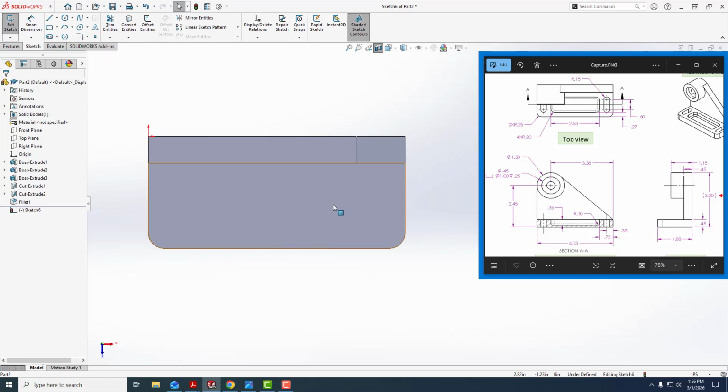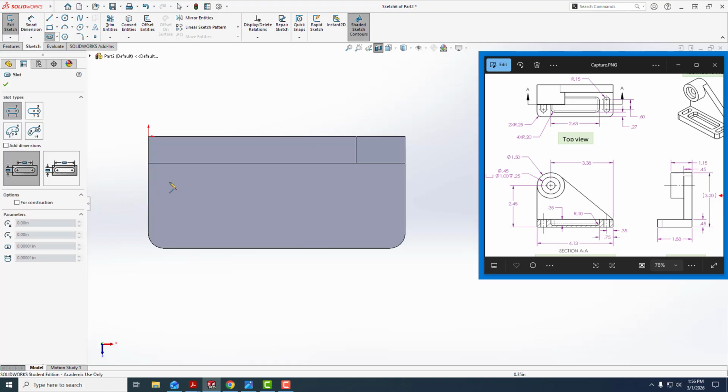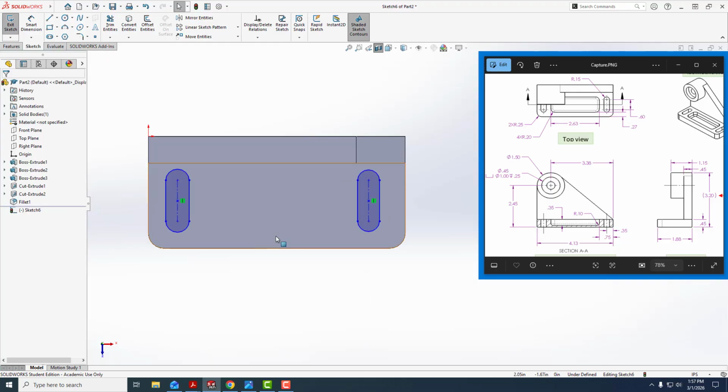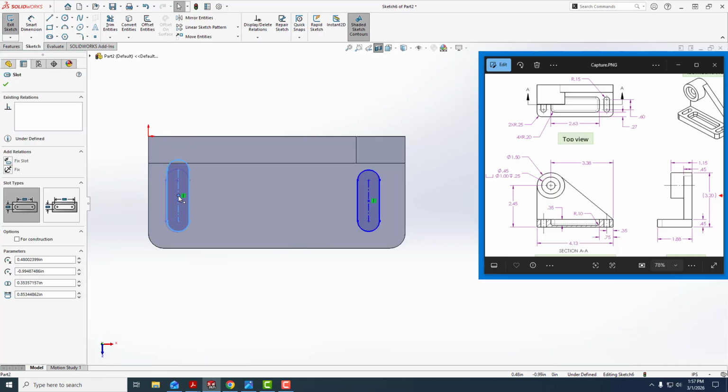So what I'm going to do now is make the two slots. I'm going to use the straight slot tool, and I'm going to put one over here, and I'll put one over here. Now what I want to do is make these slots equal to each other and at the same location.